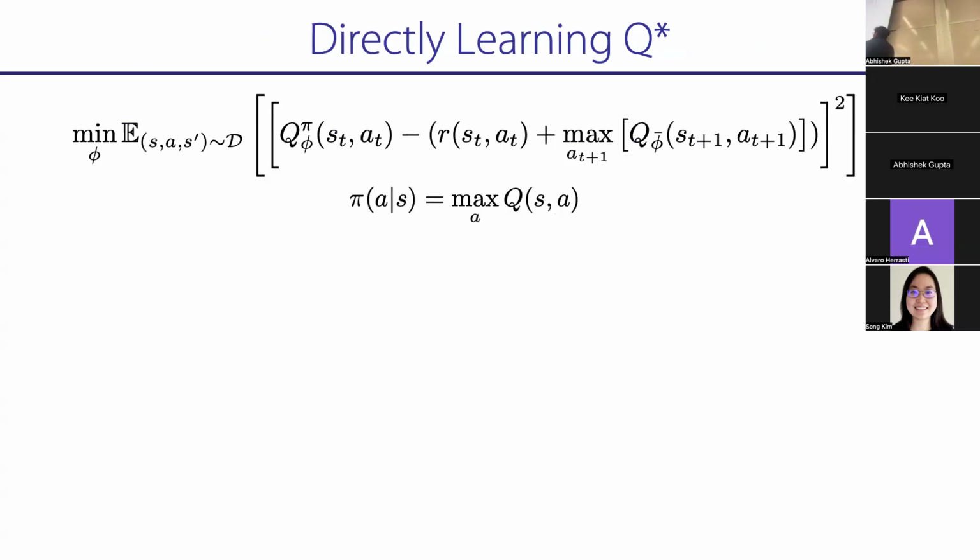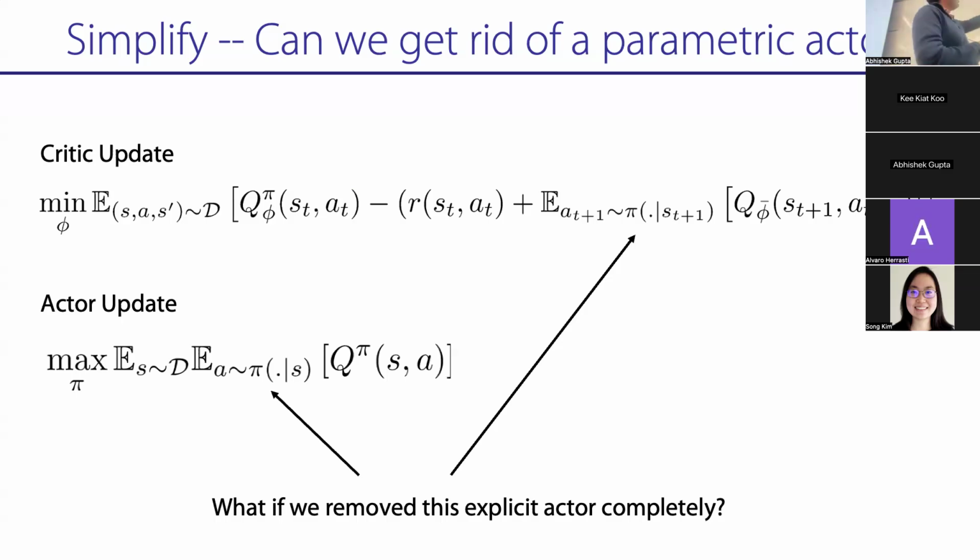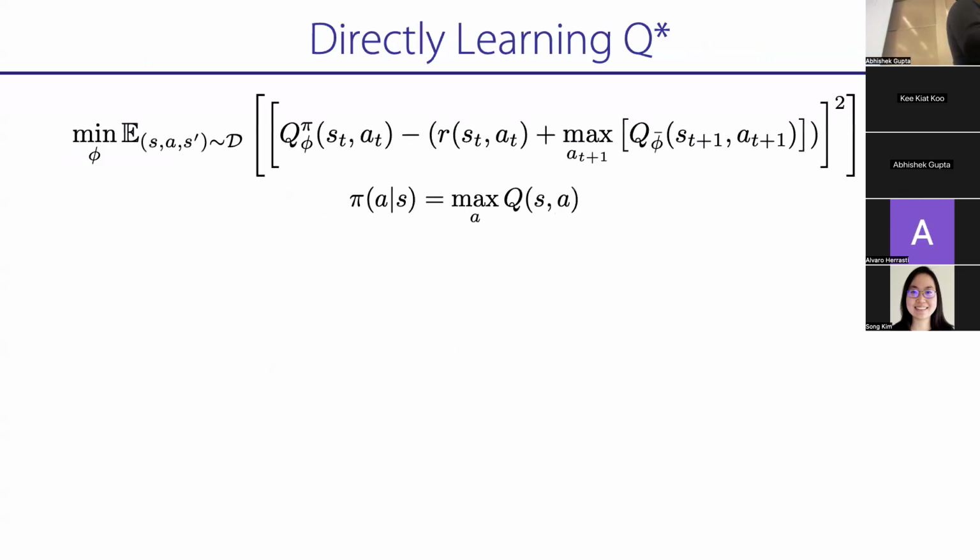Right? And so the idea behind this next line of work is basically what you'd call Q learning methods, more so than actor-critic. The previous set of methods were called actor-critic because you have a policy, which is the actor, and the Q function, which is the critic. This line of work, which is more like Q learning, DQN, Q networks, is basically saying replace the actor with an implicit function on the Q. For instance, a simple one is pi of A given S is argmax over A of Q(S, A). As long as you can compute the max of Q(S, A) with respect to A, you don't need to have an explicit actor.